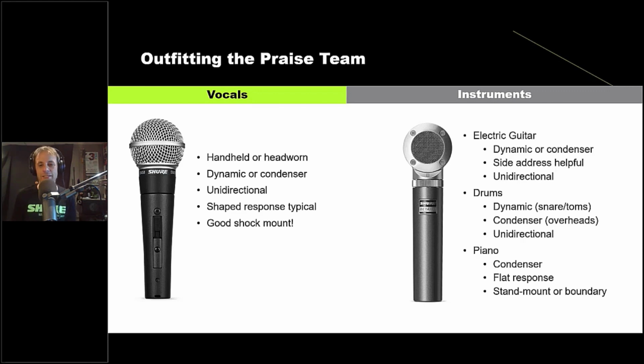Instruments there, you can kind of see some of our general recommendations. I don't really want to go through these in detail here because we're running short on time, but we do have some great educational material on our website, including microphone techniques for live sound reinforcement and microphone selection and placement for houses of worship that go into great detail on how you use some of these principles to choose mics for different musical applications.